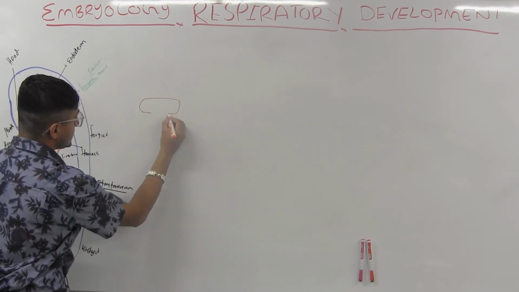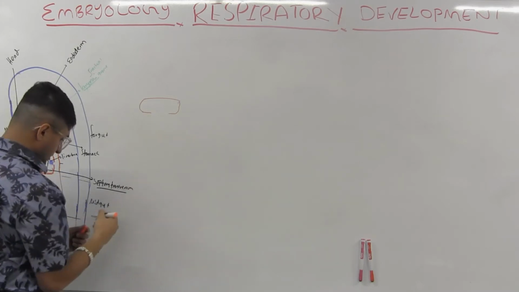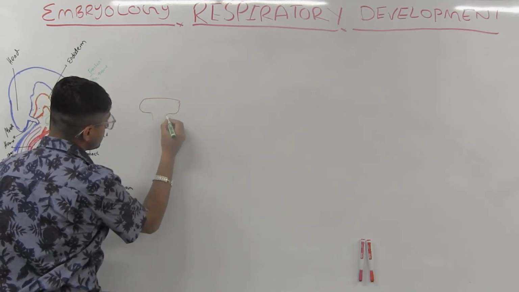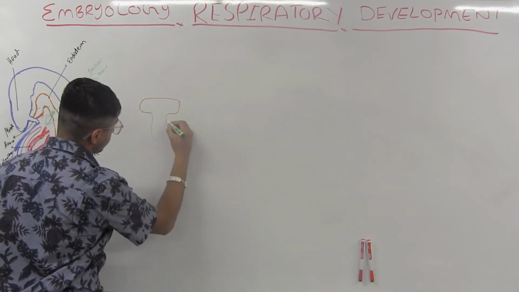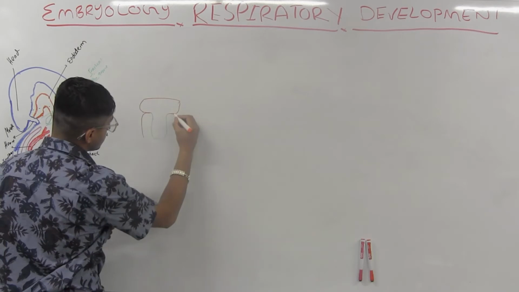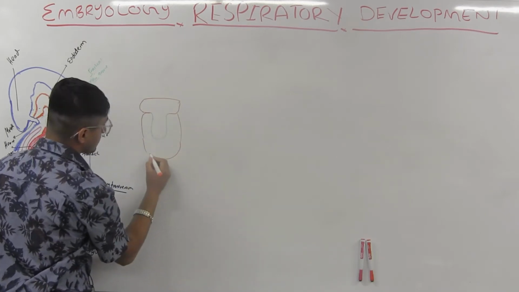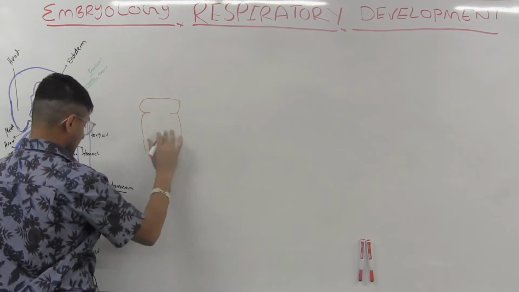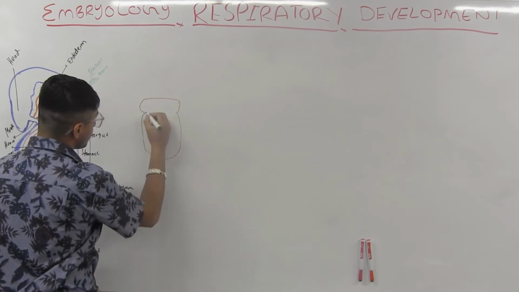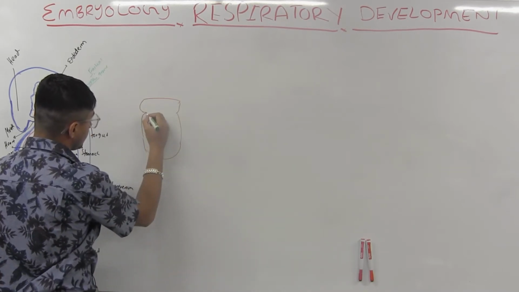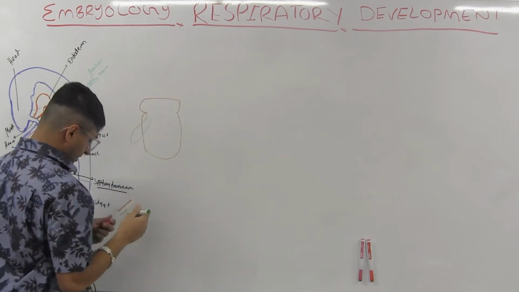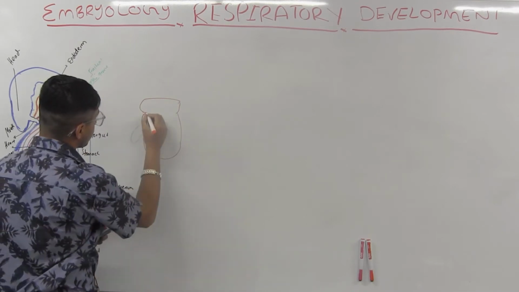And then what's going to happen here is that you're going to see the lining coming out, or we'll make it with the green. You're going to see grooves coming out, and this is going to be my groove. And then obviously this is going to be my tube right here. I'll make this as coming out from here, a median outgrowth. You're going to see something like this. And so this is going to be my diverticulum.